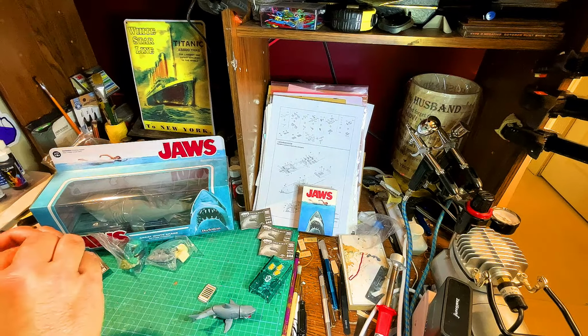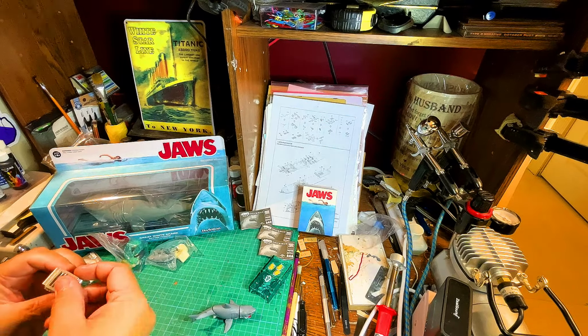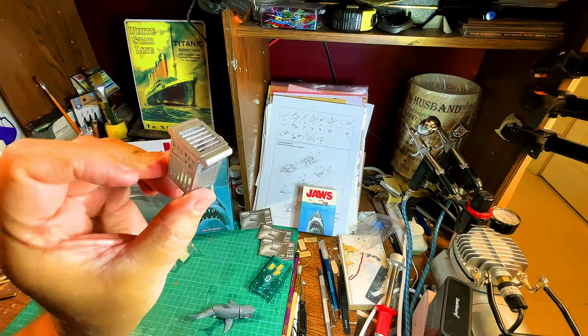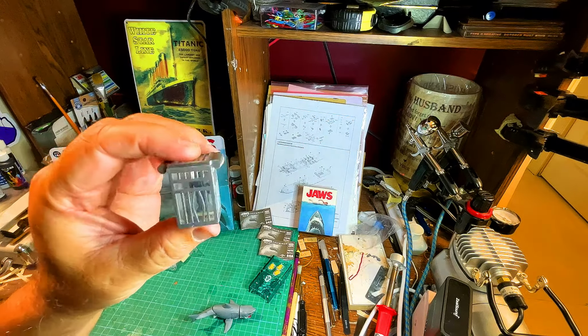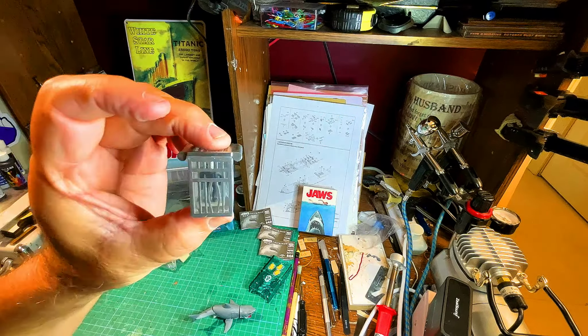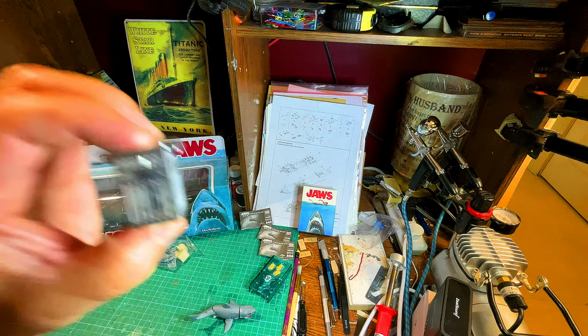You remember when they were running out of ideas on how to deal with the shark in the movie Jaws, Matt Hooper had instructed or was showing Brody and Quint what he could do. He had like a spear gun and he was going to inject the shark with toxins that would kill it. And that's when Chief Brody throws his life jacket and says, that shark will rip that cage to pieces, and Matt Hooper snapped. Do you got any better suggestions?